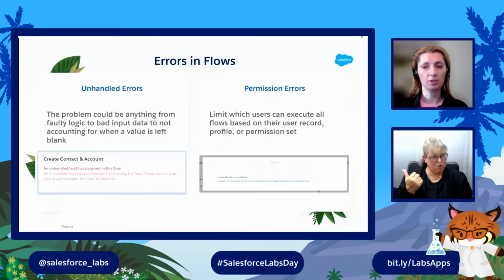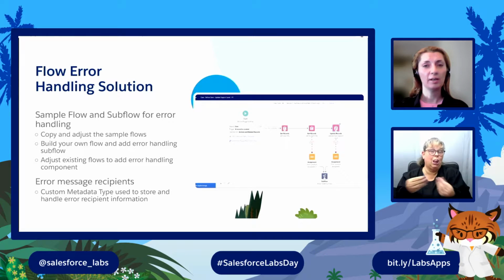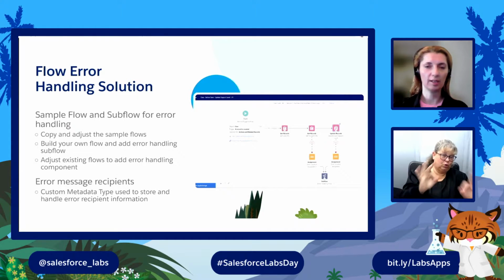However, we can make this error notification process even better. We can improve the user experience when something unforeseen happens and interrupts the flow execution. So this is where the Flow Error Handling solution comes in handy. It is a solution from Salesforce Labs and is a great and free app that helps admins provide a more user-friendly way of handling flow errors. And that goes not only for admins who are working in the org, but this solution also helps end users.